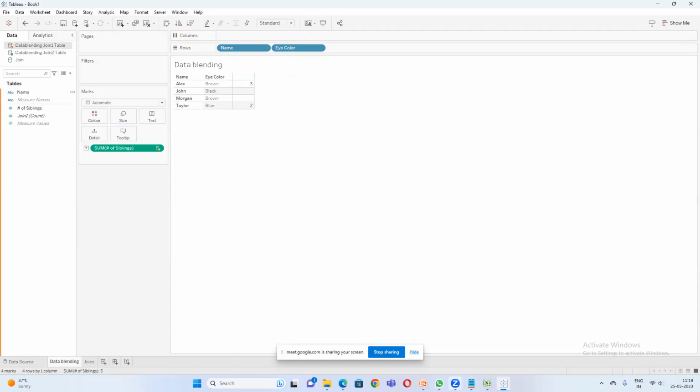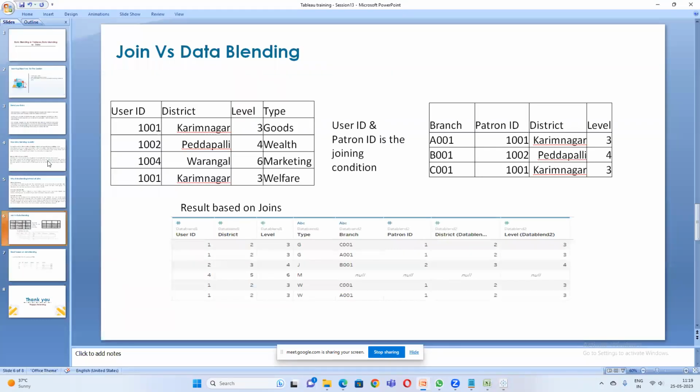So let me just take a different example where we will take these two data sources. This particular table has information of user ID, district, level, and in the other one you have branch, patron ID, and district and level. Here the columns are different.